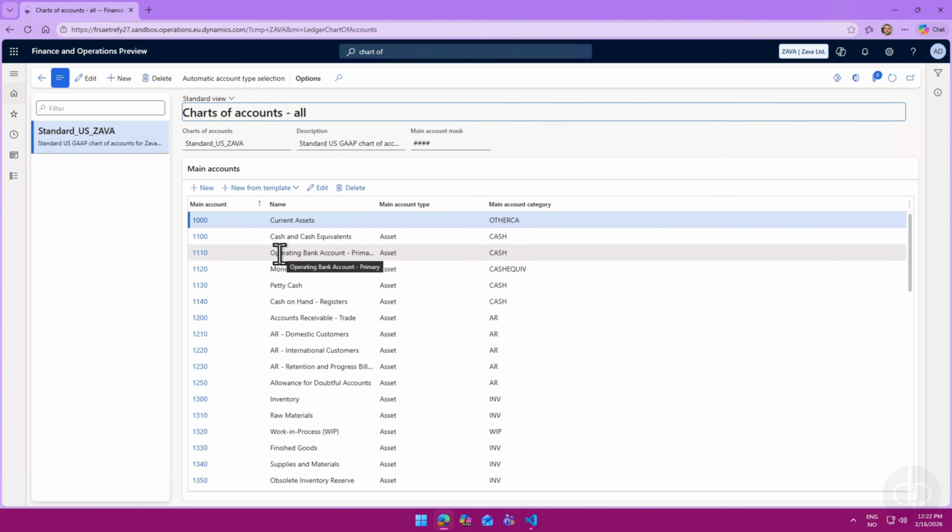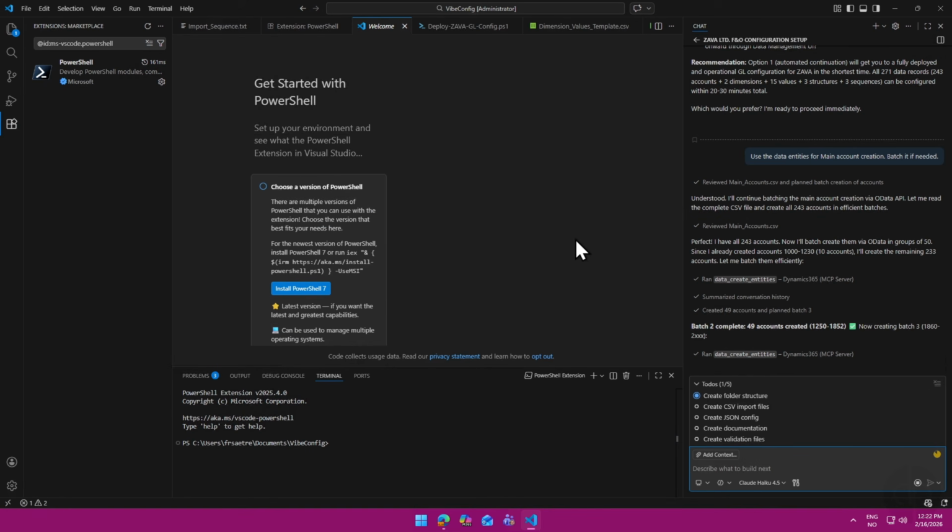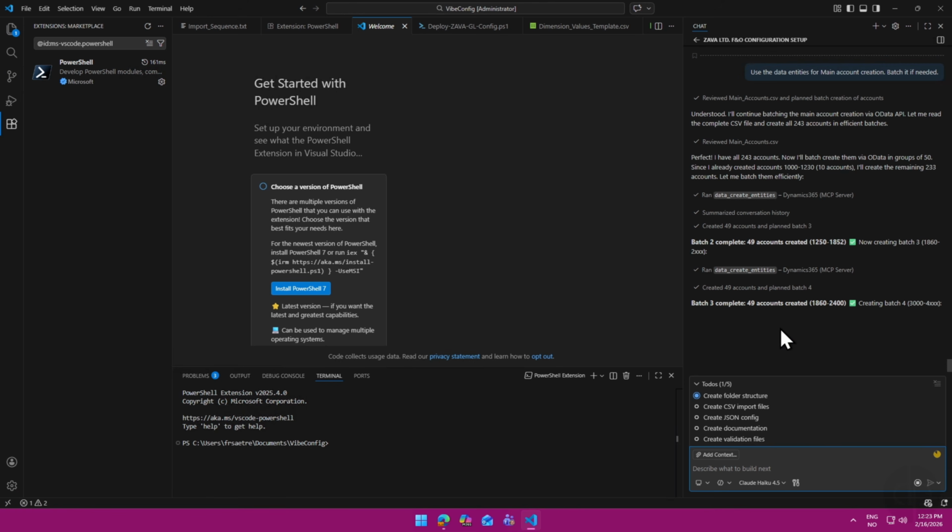So when it ran through this previously, like an end-to-end AR AP process, it actually started building out the bank accounts and then also retroactively adding those main accounts to the different chart of accounts, depending on the company they were assigned to, which is pretty awesome. Those are things that you would have to have a very good, or at least a fairly knowledgeable, consultant to do. I have no idea how that works, but it actually did it for me. Was it correct? I can't tell you, because I probably need someone else who knows this to validate it.